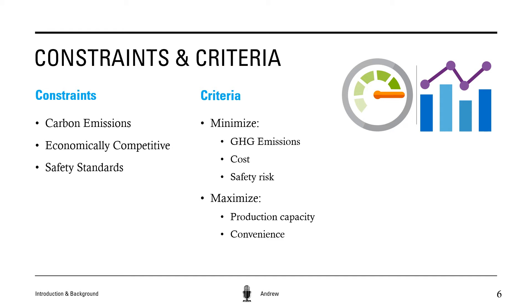We used several criteria to compare alternatives. Designs should minimize emissions, including those associated with production, processing, and distribution. Costs should also be minimized — if the system is less expensive to implement, hydrogen fuel infrastructure can be expanded faster and more fossil fuel-burning vehicles can be replaced with clean hydrogen fuel cell vehicles. Safety is a top priority, so designs that minimize safety risk will be favorable. Designs with greater hydrogen producing capability on a per-cost or per-unit-of-carbon-emissions basis are preferred. Finally, designs should maximize convenience — the refueling process should be no more complicated than what we are already used to with gas or diesel vehicles.